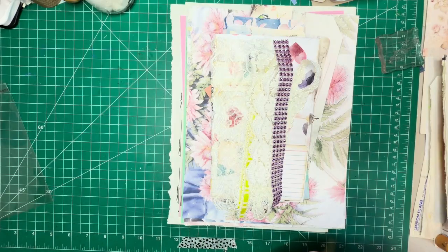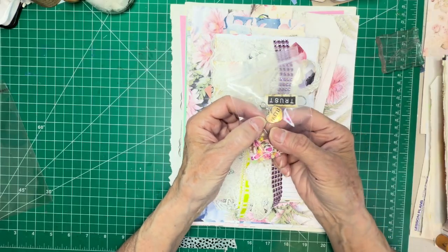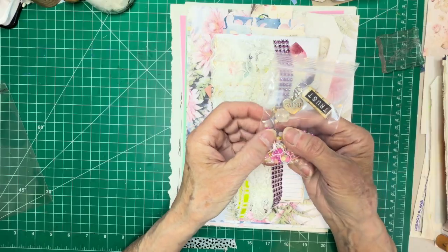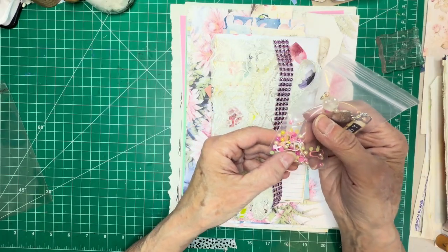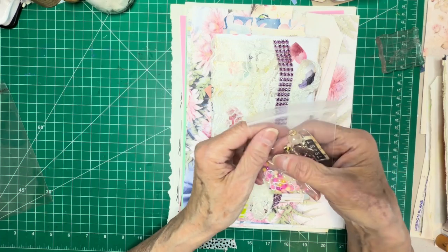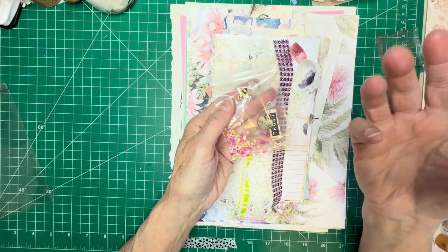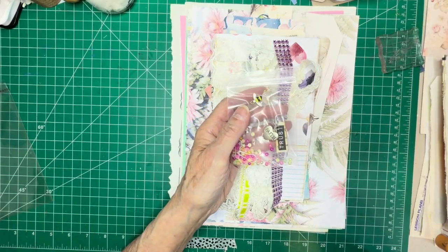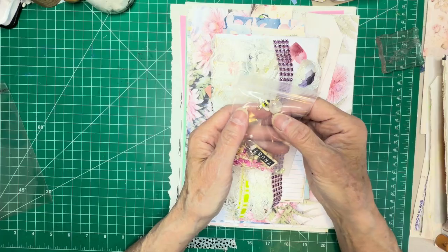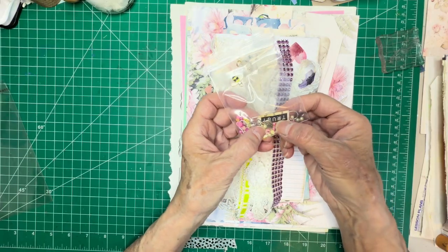Okay, and the second to the last thing is I have this little bag of, there is a charm that I made for a previous project and I didn't use it. Okay, and then here's a charm that I'm including, and where is it? This little bee. So since there are bees in here, I thought that would really be cute. Those two together would be really cute. Usually in the middle of my journal, if it's a 1 signature journal, I'll hang charms from the middle. And if it's a 3 signature journal, I use the middle signature and I hang charms. So there's some charms.